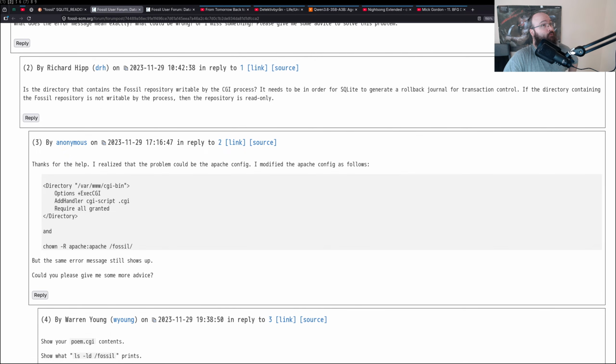We could make a hybrid. We could try out a hybrid where we run Fossil servers on the host directly instead of running them inside of Docker.